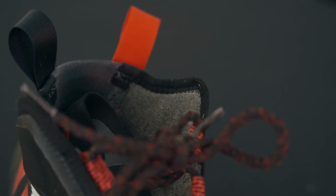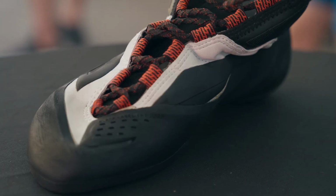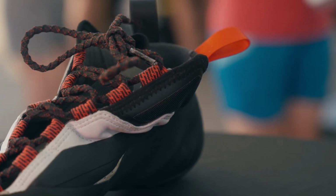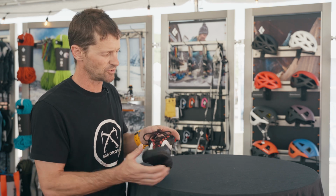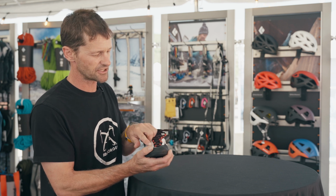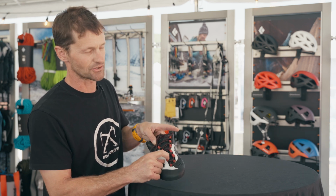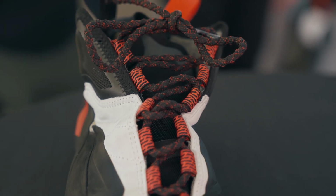Then the tongue is built in a very similar way. Microsuede lining, woven textile. That gives you a bit of breathability, gives you the padding that you want, and it doesn't tend to take a funny crease. A leather tongue will take a crease sometimes, and it can be uncomfortable. This tends to be a little bit more elastic. So that's an area that we did a lot of work on, trying to keep this tongue really smooth on the inside, and then with the webbing gillies or lace eyelets, super low profile, super tough, protects the laces.